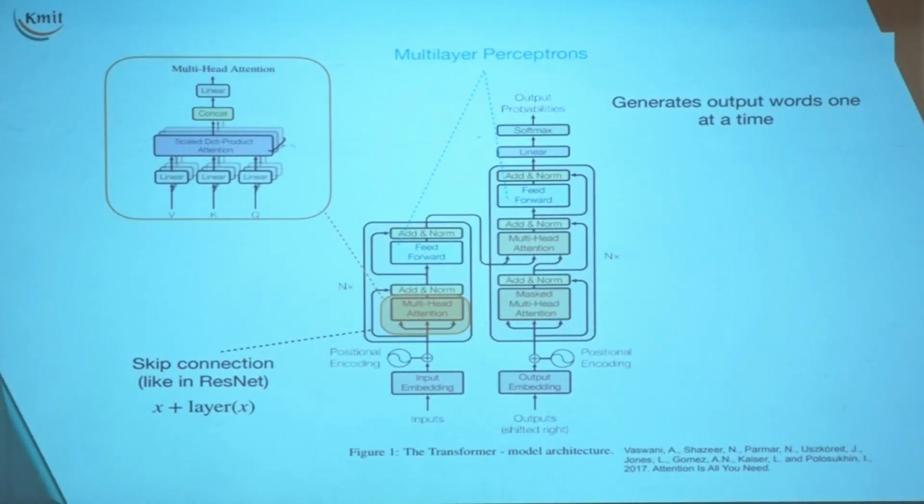Now look at this diagram. What do you observe in this diagram? Let's divide the diagram into 2 blocks, as I told you. Encoder and decoder. First observe the encoder. What is at the bottom of the encoder? Inputs. We know. Second, input embedding. So the new concept that I told is what? We give positions to these embeddings. So that is given to what? Multi-head attention. Normalization is done and that is given to the feed forward network.